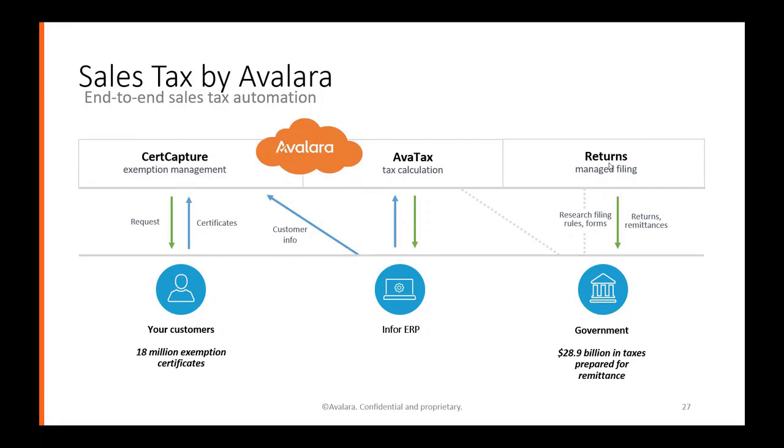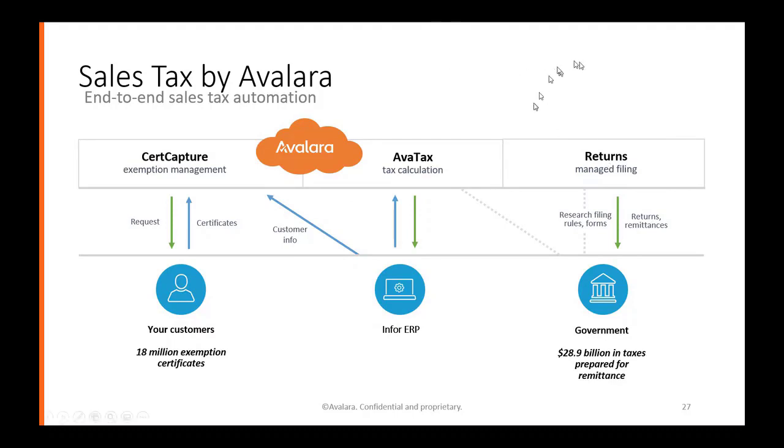Right there, you see almost $29 billion in taxes prepared and remitted by Avalara. So we have the departments for everything that you need, including in case you are curious about where you have exposure, where you need to register. We have nexus analysis that we can do on your behalf. If you feel like you should have registered in a state and you haven't, you can talk to our tax compliance team. We have a team that will work with you on voluntary disclosure agreements, for example.